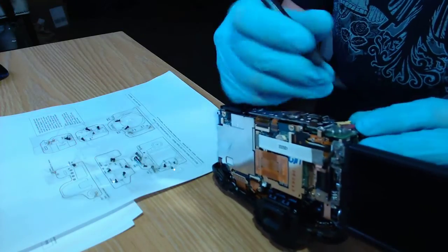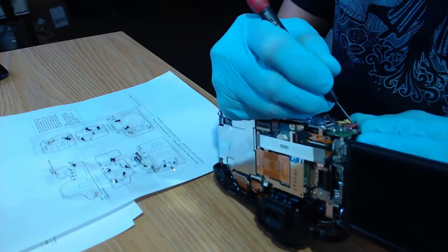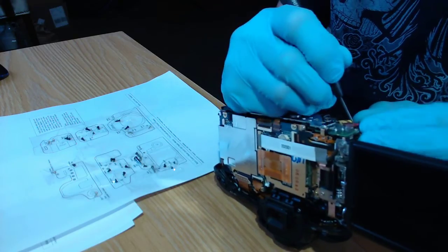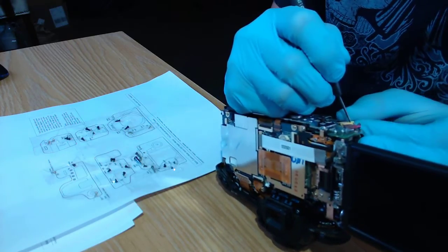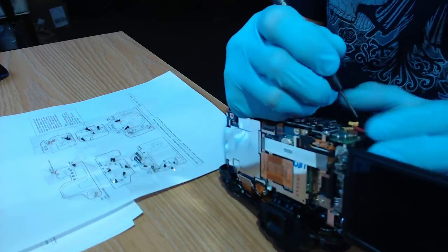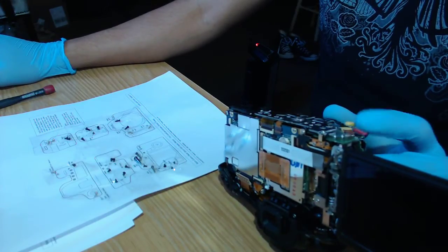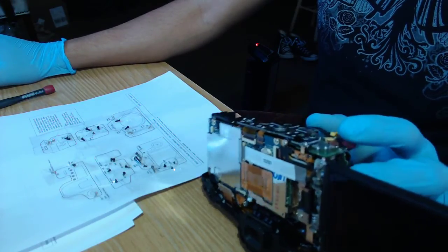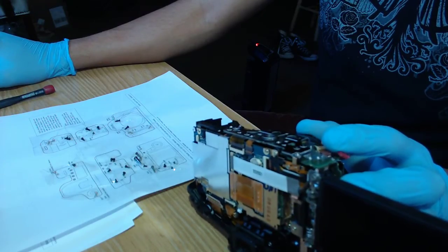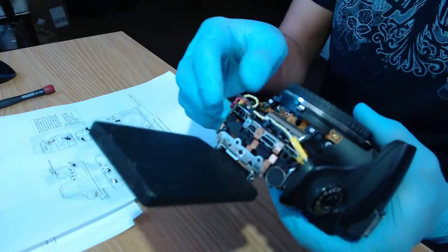I really hate pulling cables from the wire. I'd rather just pull them from the connector. But I'll just pull them, man. Okay. What else? And then partway up this cable, you'll find another connector, a really small one right here.